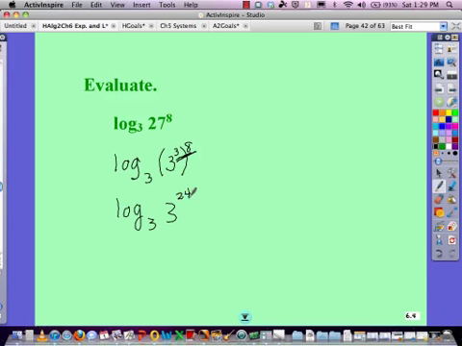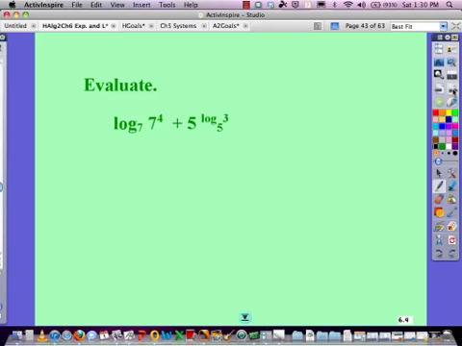So now, apply your power rule. What's the exponent on the number 3 to the 24th if I'm in base 3? And your answer definitely should be 24. Sitting there, grab it, done. So the key there was getting your bases on your regular number and your base in your problem to be equivalent. Then it was easier to compare. You could have taken it all the way out to 27 to the 8th, but that would have been a huge number. All right, let's try the same thing here.